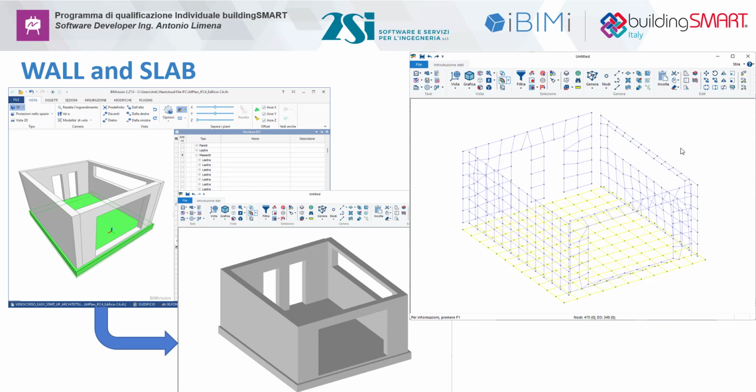That's because of this difference between the modulation and the way each file describes the volumes and the element itself. But there is, of course, a way to correct this, and we're going to see it.